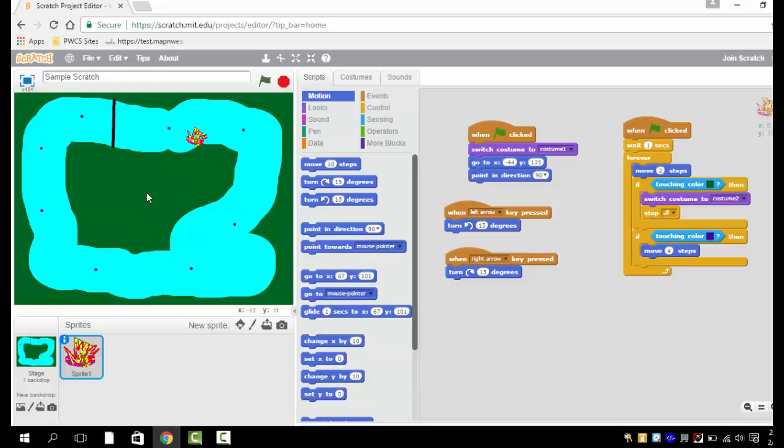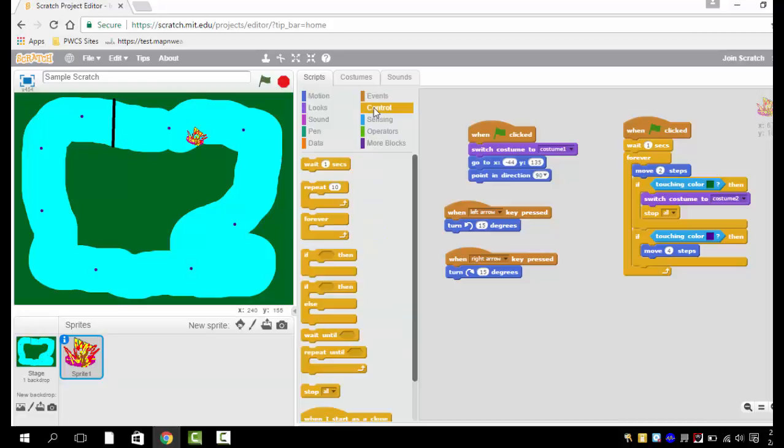So that was pretty cool. We can crash our boat, we can do the power-ups, and we can control our boat as it races around our waterway. Now, we wanted to do something as it crosses the finish line. So let's go back to our scripts. We're going to go where it says control. And when I click on control, we're going to choose another if-then loop. 4th one down again. I'm sure you're an expert by now.